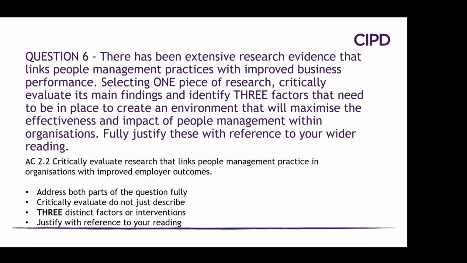There has been extensive research evidence that links people management practices with improved business performance. Selecting one piece of research, critically evaluate its main findings and identify 3 factors that need to be in place to create an environment which will maximize the effectiveness and impact of people management within organizations. Fully justify these with reference to your wider reading. Well, again, you see here there are 2 parts to this question. They're linked, but there are 2 parts.